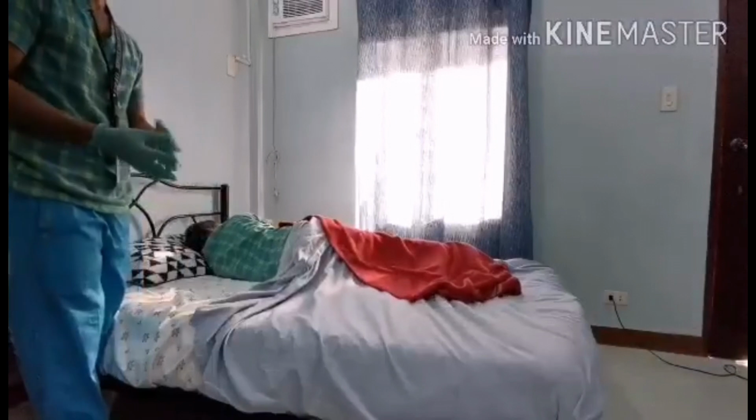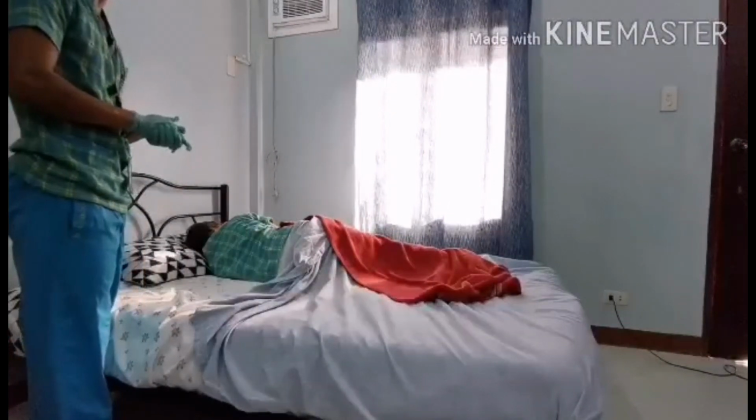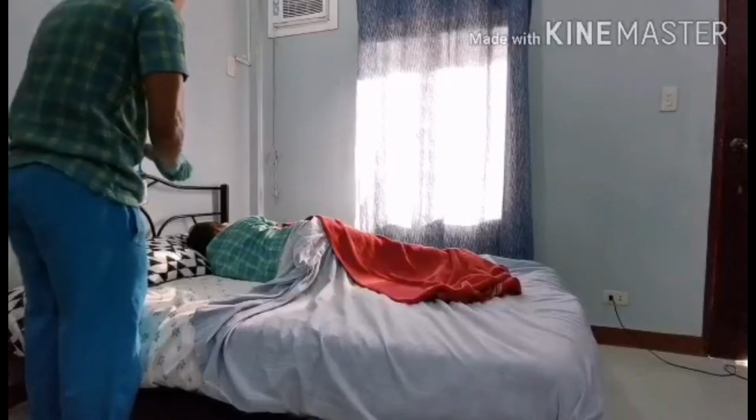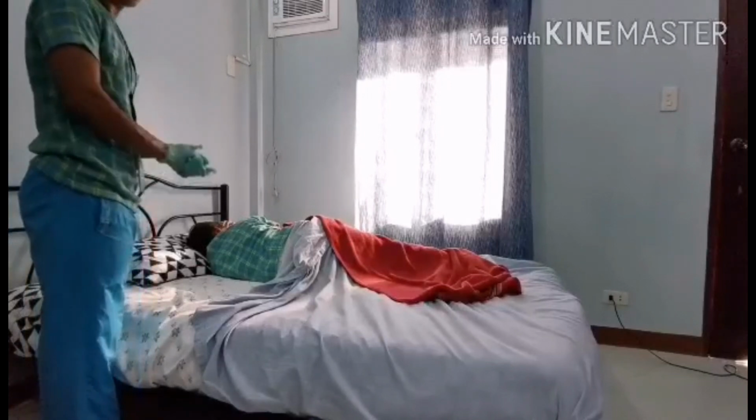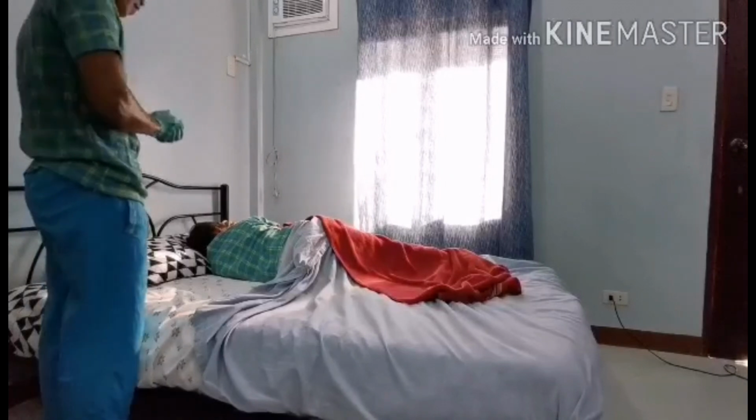And then after the back bath and also back rubbing, return the client to a supine position to make a suitable position for perineal care.